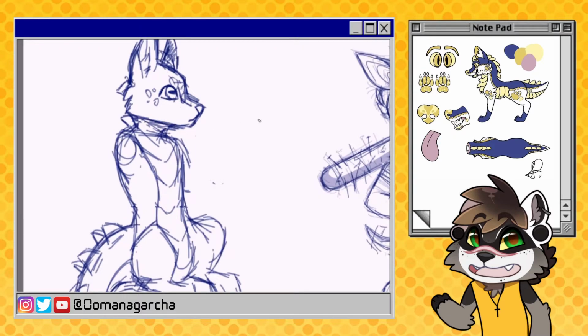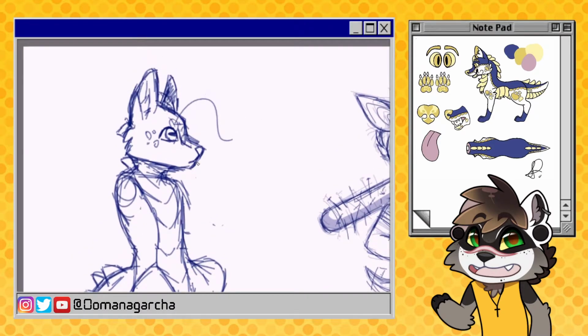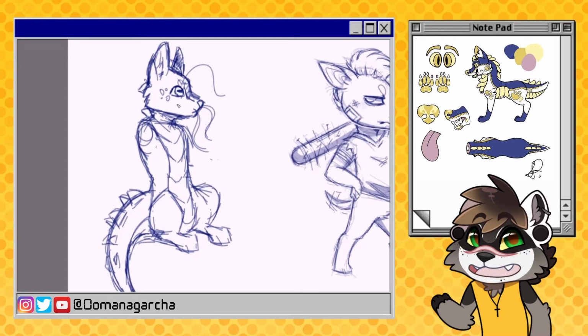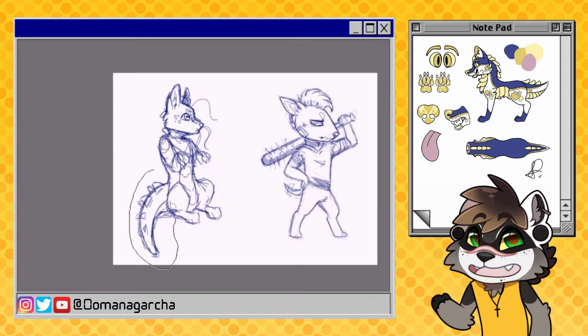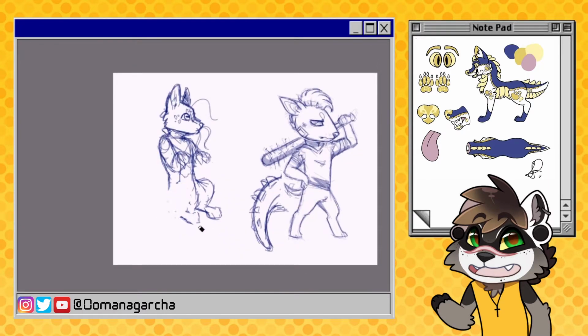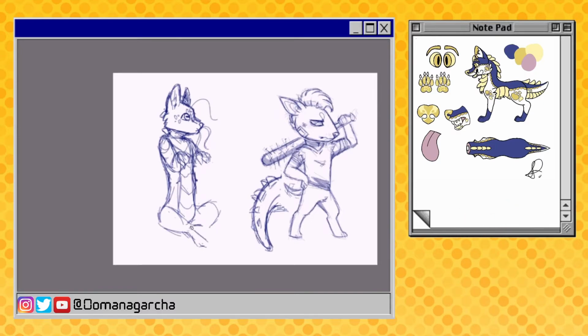So after that next little bit of inspiration, I start changing a few of the details on this character. I later on get to the tail, making it a lot more dragon-like, giving it a fluffy edge, and then adding the more dragon-like details to the rest of the body. I also quickly change the pose, as I'm not happy with where the legs are sitting, giving me a bit of trouble. But for now, I'm gonna leave you guys with some music and the sketch process, and I'll catch up with you guys later.